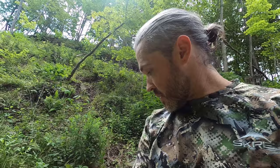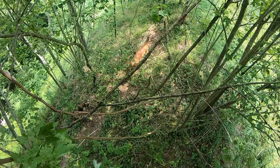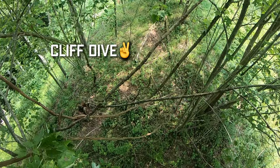I'm looking for my spear. You see this behind me here? She literally fell off of this. And I'm having trouble figuring out, because she drug the spear with her a ways. But I want to go back and review the footage. And that way I know what to do going forward.